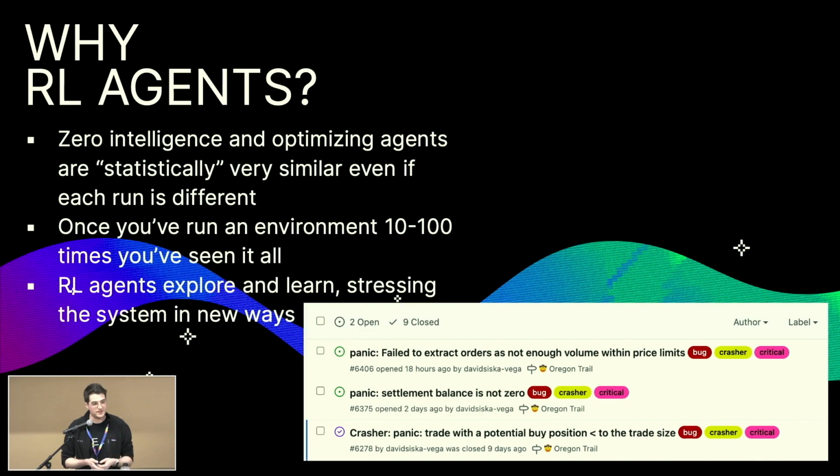So what we do for that is run long-term RL simulation runs, where it's constantly trying to learn better and better trading, and we reinstantiate the agent to try different paths. The great thing is that it's constantly trying to go new ways and learn new things. Through this, we've found a number of weird edge cases that you might only hit one day a year in normal trading, but because we're running 24 hours a day, we can hit them in a day or two and fix these before they become issues on the real market.